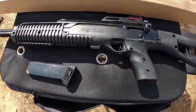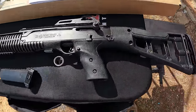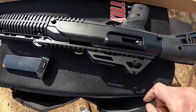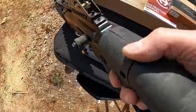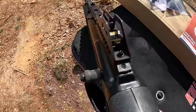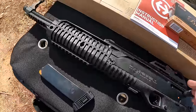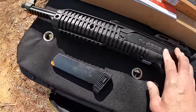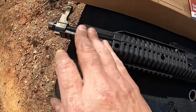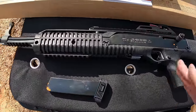Pretty doesn't make it run well, so that has nothing to do with function. It's got a weird springy recoil-reducing butt stock. The charging handle can be put on either side. As far as the sights, my first impression is I'm actually liking them — it's got a rear peep sight and a post in front, fully adjustable, including elevation in the front. It's got Picatinny rails, though the top and bottom rails are plastic, and there's a totally useless rail up front on the barrel.